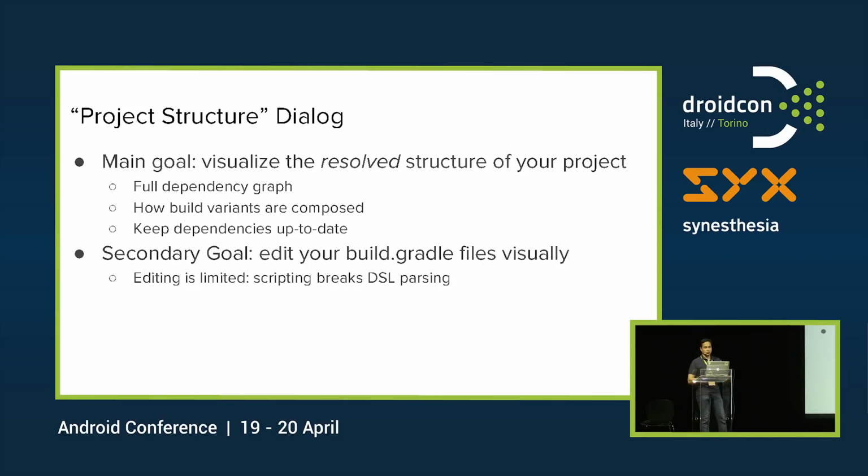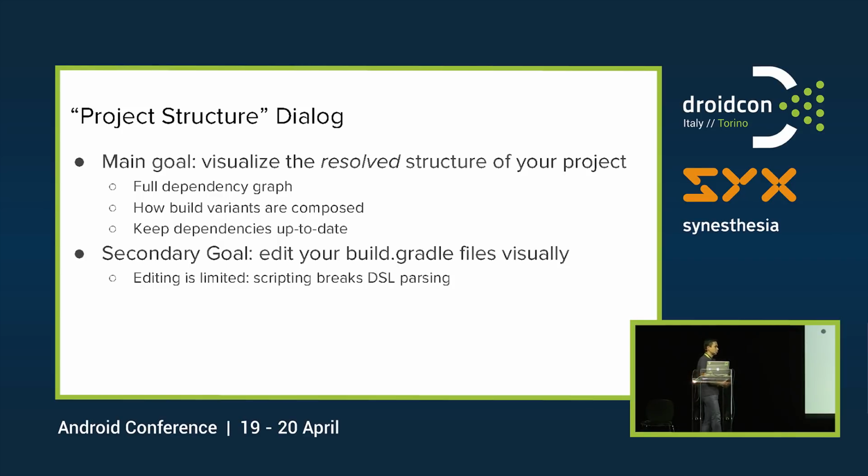There you can visualize, for example, the dependency graph, the transitive dependencies that are brought by a single library. You're going to be able to see if, for example, you specify JUnit 4 and for some reason JUnit 5 came to your project, and who brought that? Why was this library promoted? Those questions that you have to pretty much guess now are going to be answered by this dialog.